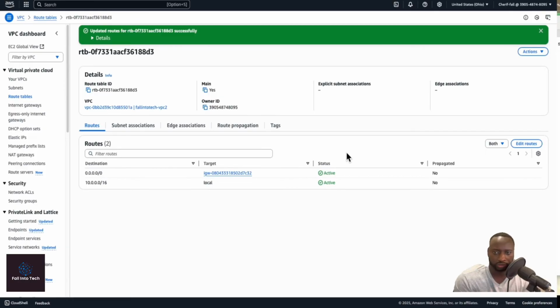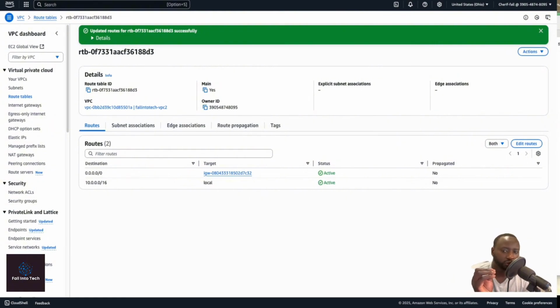So just to associate that route table with our subnet, let's make sure we understand exactly what we are doing. When you create a VPC, AWS gives you a main route table by default, and any subnet you create is automatically linked to this main route table unless you do something else. That's where explicit association comes in. We need to associate this route table with the subnet in the VPC that we created. Explicit association is basically you manually choosing a specific route table to be associated with the subnet.